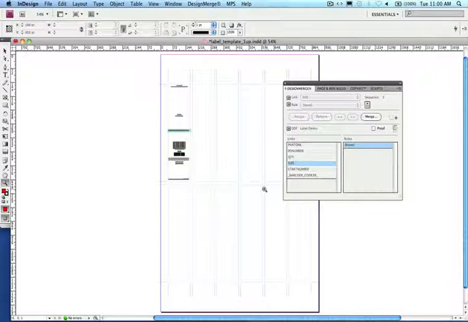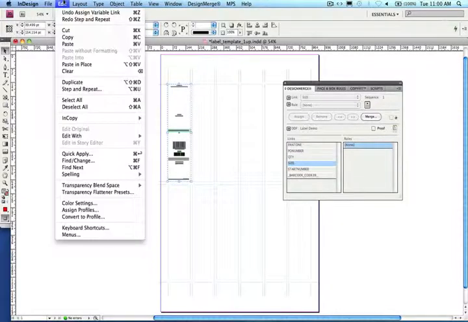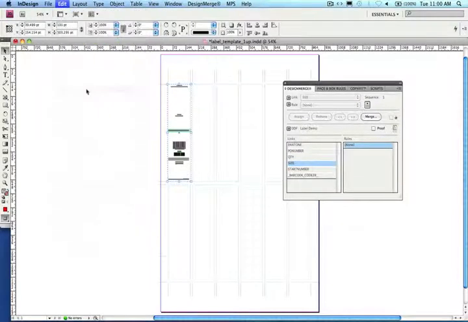To start, I'll use Adobe InDesign's Step and Repeat feature to create the 12-up layout. I click on the 1-up group that I've already tagged with DesignMerge, and now I'll use Step and Repeat to create the 12-up layout.